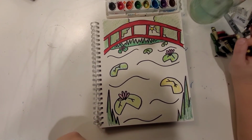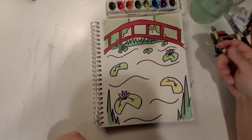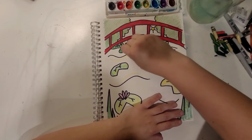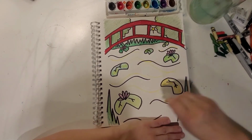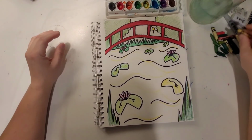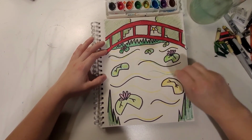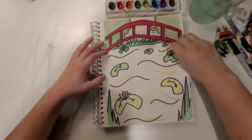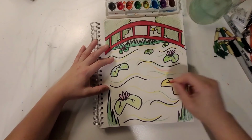Next, we're going to add some color to our water. So with that yellow I just had, I'm going to kind of follow my same kind of lines. It doesn't have to be on the outline lines. It can just be some wavy lines in the water. And I'm going to do that with the greens. So we use a lot of green. I'm going to do that with a little bit of the pink. That's my flowers.